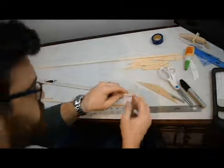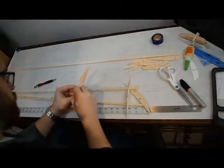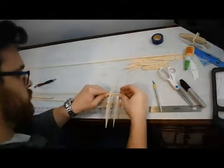Here I'm putting the spars through the three ribs that mount to our fuselage and set our angle of attack.